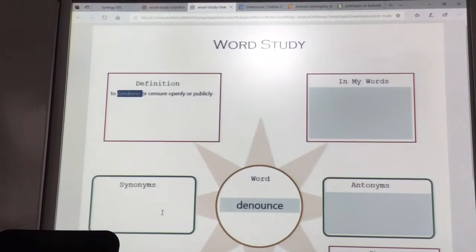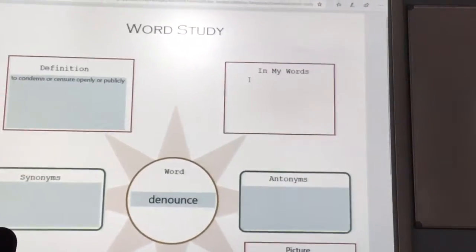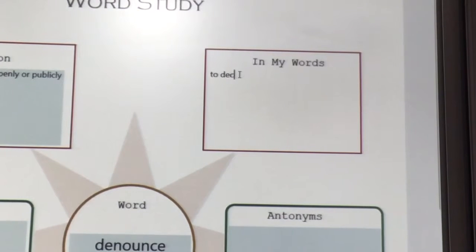We're condemning it, right? So we can't skip over words in the definition, because to condemn is an action. So we can't skip over that. Somebody said to declare something that is wrong or evil. Okay? Does everyone agree with that definition, or would you disagree? I agree. Anybody disagree? Okay.